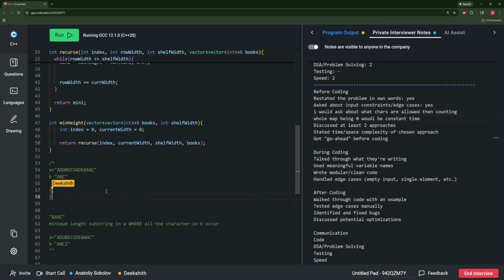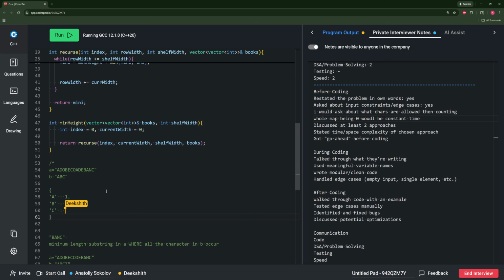So we are taking character A, and the frequency would be 1 here, and character B, and the frequency would be 1, C1. Okay, let me take a different test case. Let's take two.